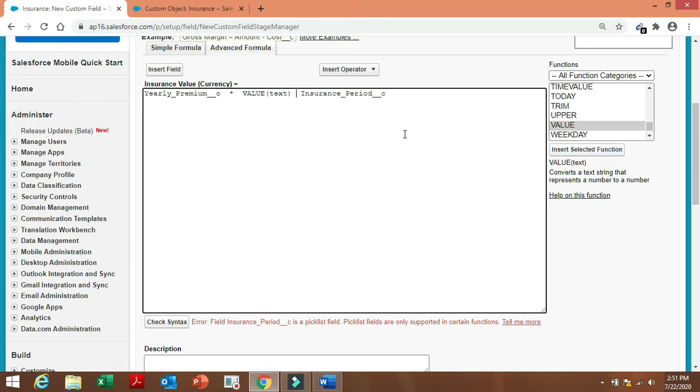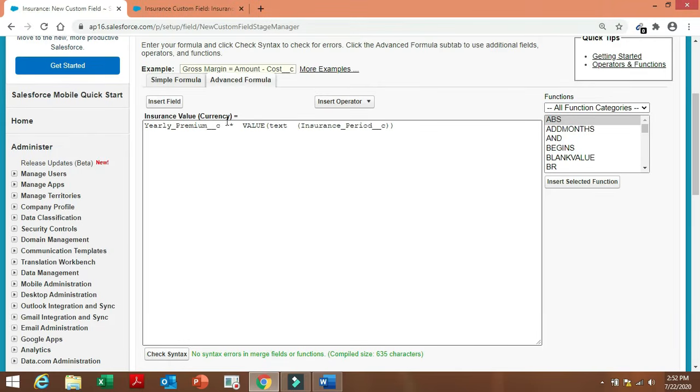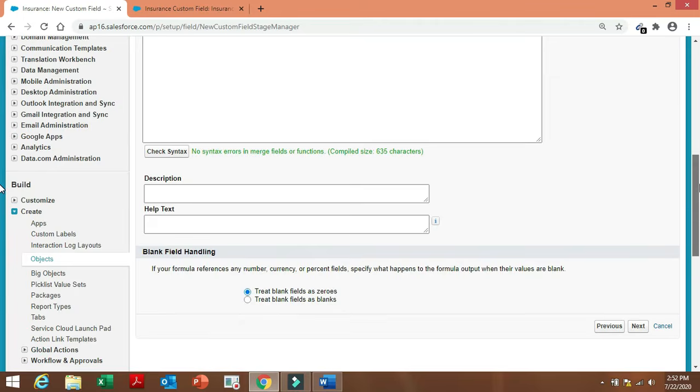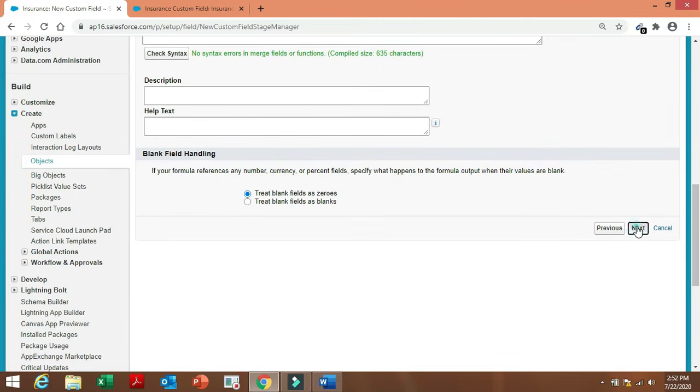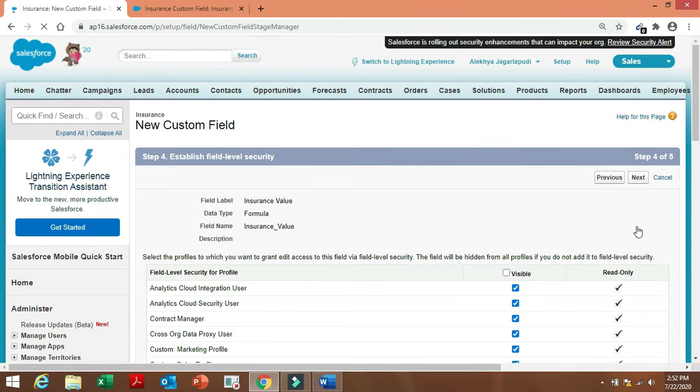We inserted the value of text function. I think there are no errors now. This custom field is created.